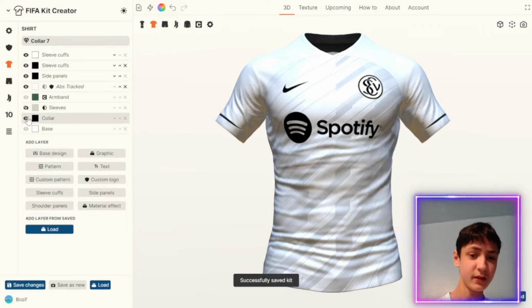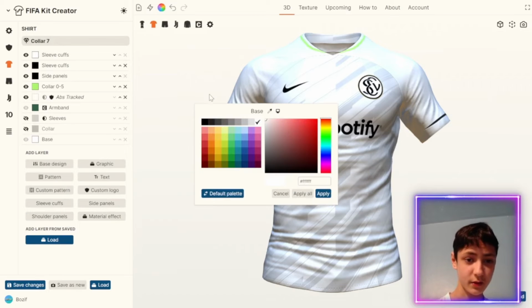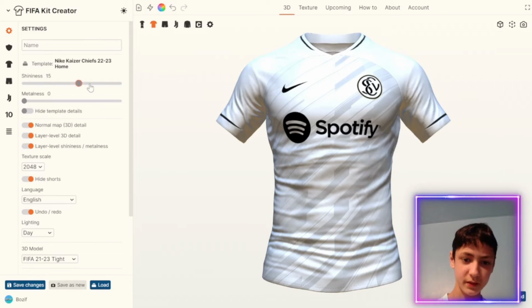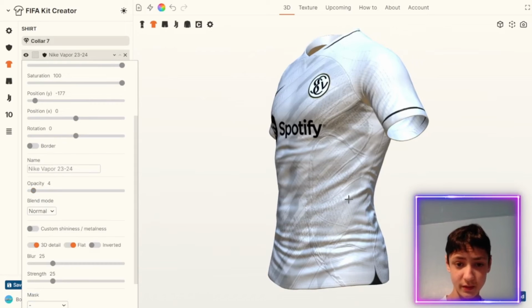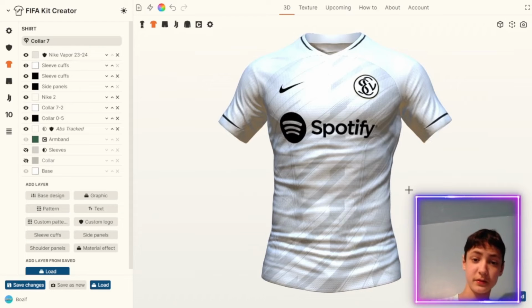And then I think I'll vanish the back collar actually because it's not really doing it for me, and add the collar 05 graphic, 72 sorry, and just make that white, a little bit shiny perhaps, make it -177, lower the opacity, pretty much nothing, give it some 3D detail. Next I'm going to add a material effect. There we go, I think that's one complete SK Elversberg kit.